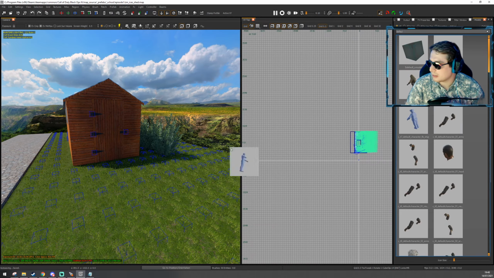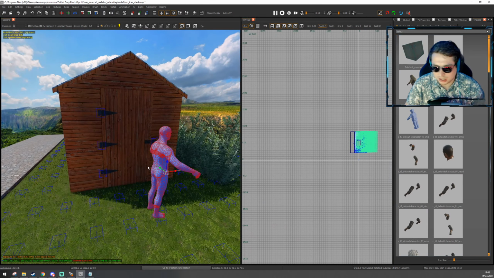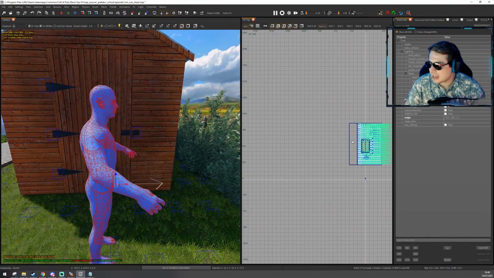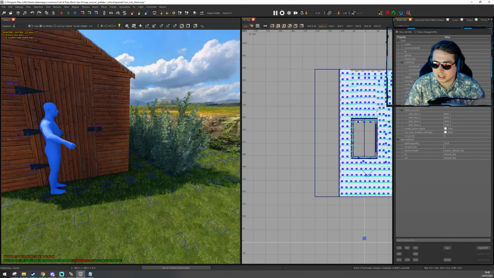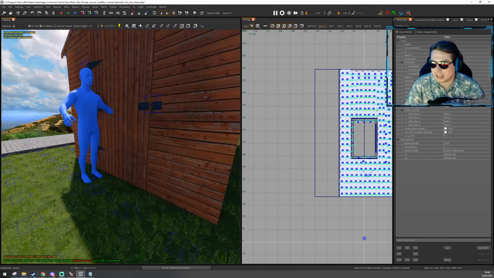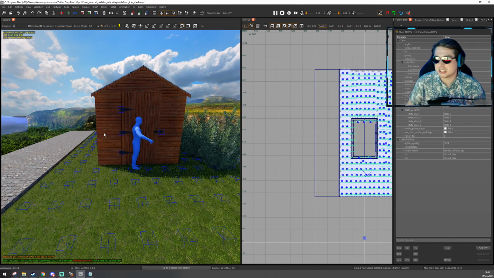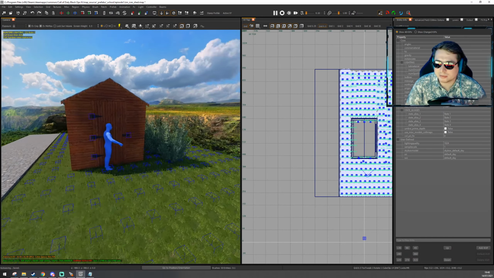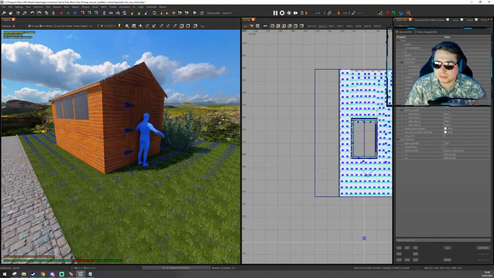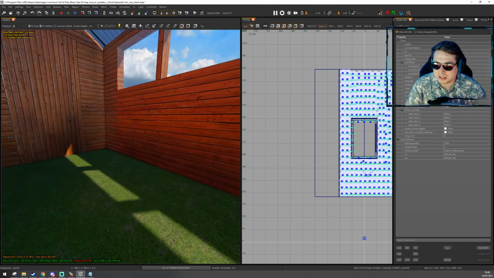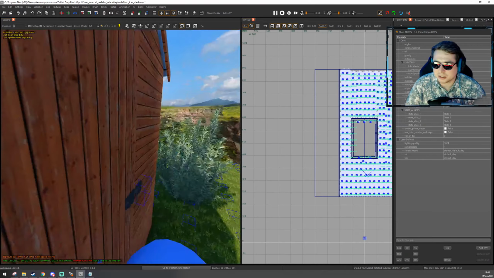Where's Bob at? Let's try size one. Proportions not too bad. It is a little bit on the big side, but that's not too bad in the game, you know. Proportions are quite hard to get right. I put some tools in here as well. That's cool. Really cool.